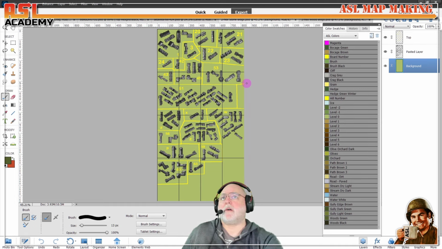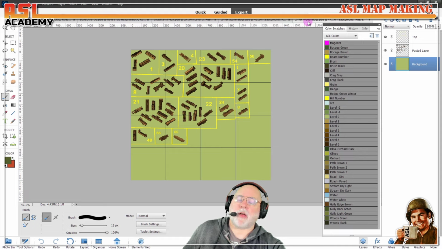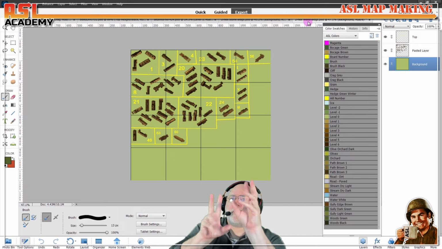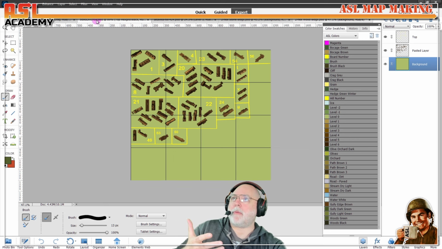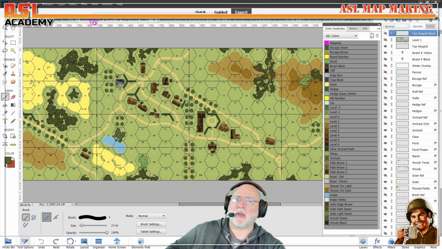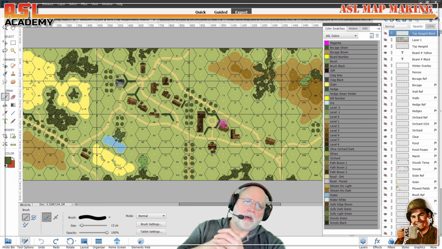And basically these are all building files. I have several other building files: 1 hex stone wood, 2 hex stone wood, and 3 plus stone and wood buildings. And you can just cut these out and slap them on your map and rotate them to give you some orientation depending on what your map looks like. And then I also have some files for things like out of season orchards and things like that. And again, I'm going to try to put together a package, maybe a zip package, and I'll link again in the descriptions below.